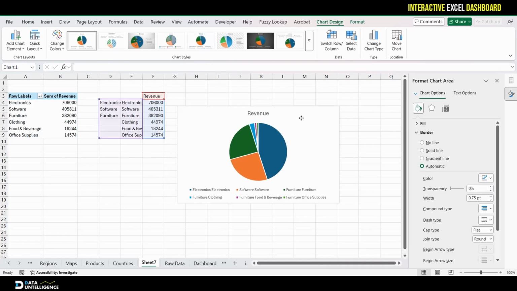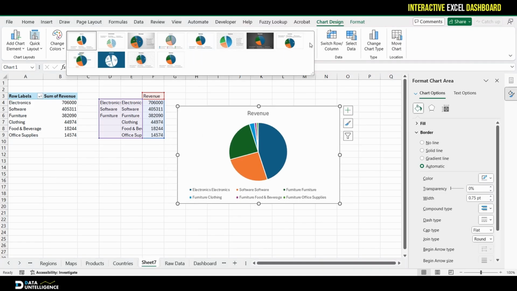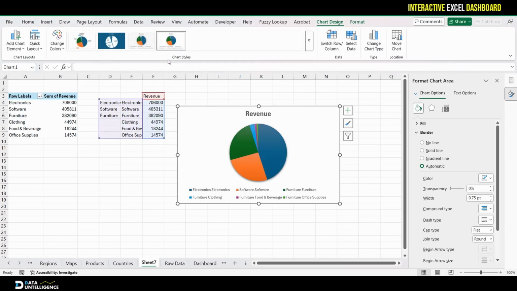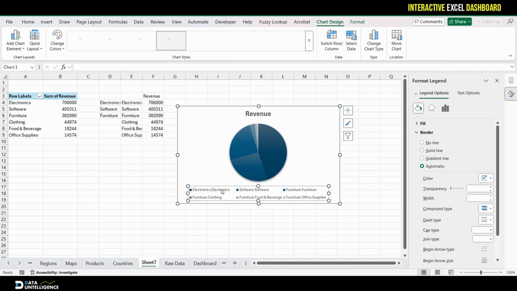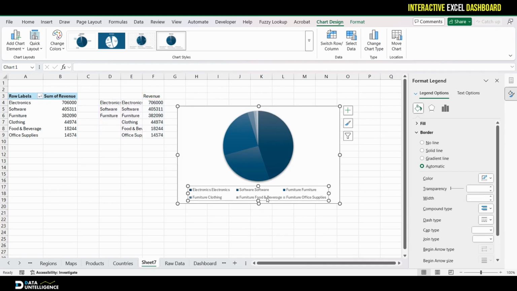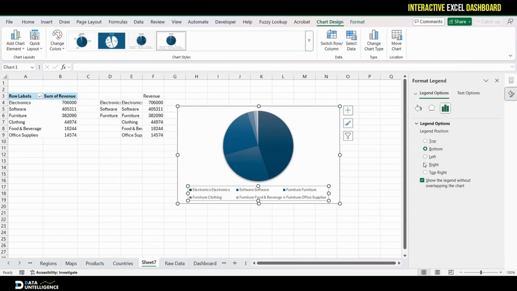And now we're just going to format this pie chart. So now the pie chart's selected. In chart design, I'm going to select one without these white borders. I'm going to change the color to blues, so a color pattern of blue because it matches our others. I'm going to get rid of the heading, and I'm going to change this legend, and I'm going to put it to the right. So I've selected the legend, and I'm going to locate it to the right.